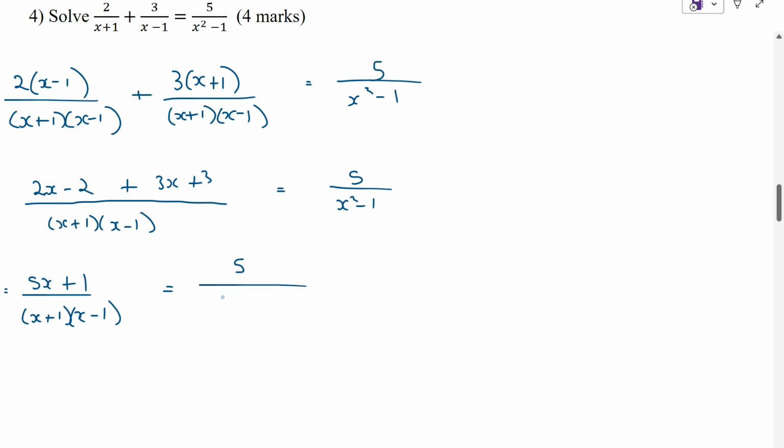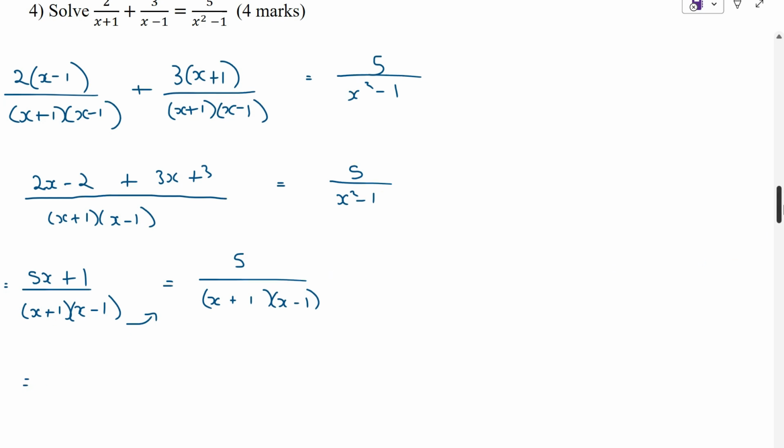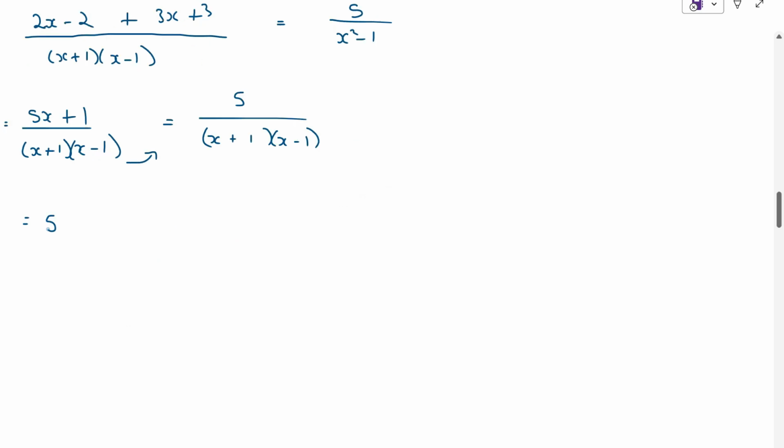And just another note here as well, we can see that this is the difference of two squares. So I'm just going to add that in there now. So that'll be x plus 1, x minus 1. Okay, so we've simplified everything. Now we need to go ahead and solve for x. And we want to get everything onto one side for now. So let's go ahead and take this denominator over. So we're dividing on this side, so we're going to multiply on the right hand side.